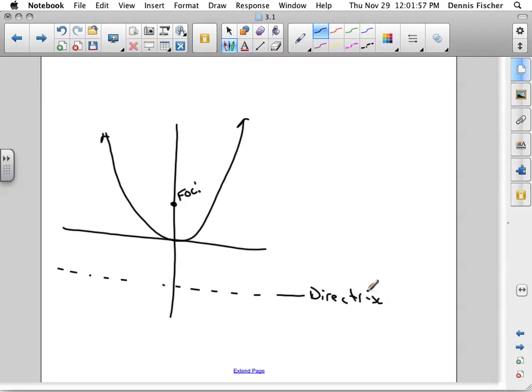And my graph is a little off here, so I'm just going to reshape my graph for a second. What's going to happen here is something like this. The distance from a point on the parabola to the directrix is always the same. That's how a parabola is formed. So in other words, if I take my directrix line here and draw a straight line up to the parabola, and then from that point straight to the foci, it's the same distance. Mine's off, I know that. But this distance and this distance should be the same if you're drawing a parabola.